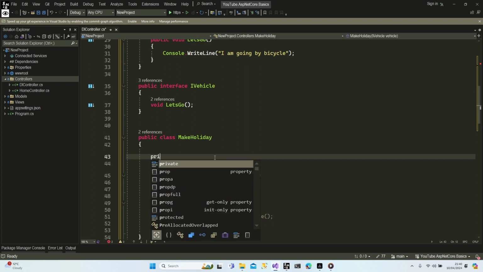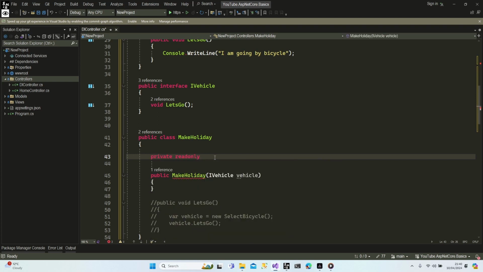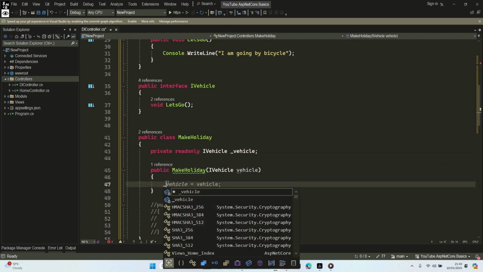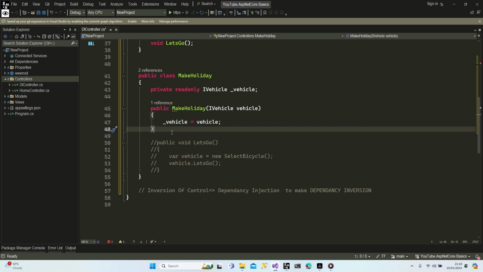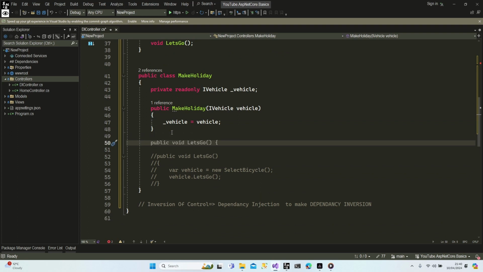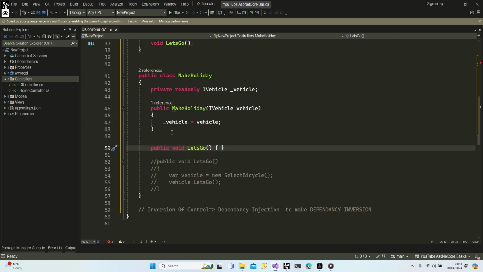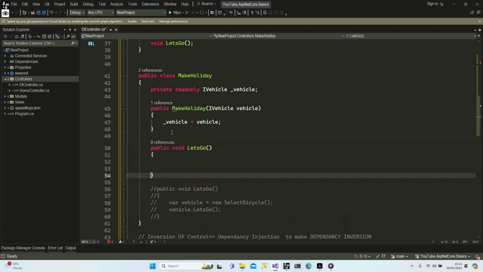Let's say private readonly IVehicle, and its vehicle must be vehicle. All right. Let's create our method now. Public LetsGo method. Vehicle dot LetsGo.